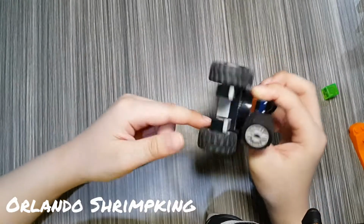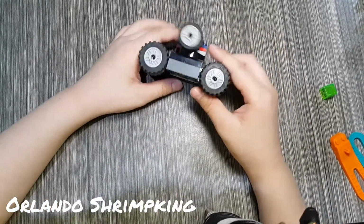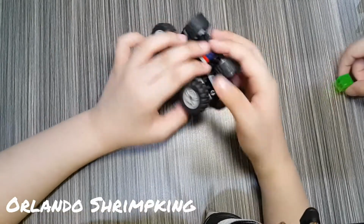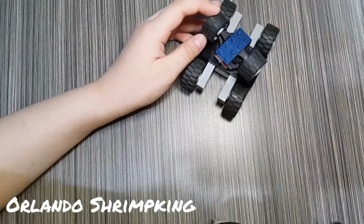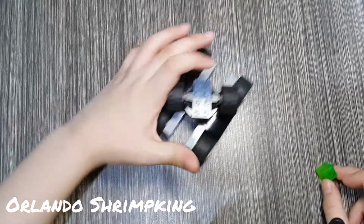I built it using giant wheel parts and these rubber pieces. And don't forget this giant mobile piece and the rest of the pieces. I cannot show you how to build it, it will get complicated, so I can show you a plate. Here is the plate.